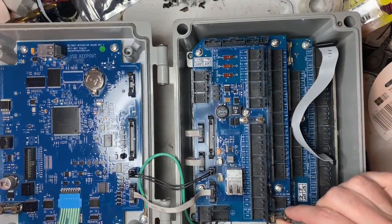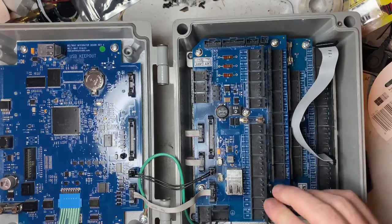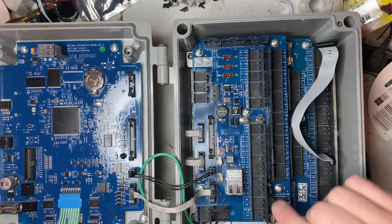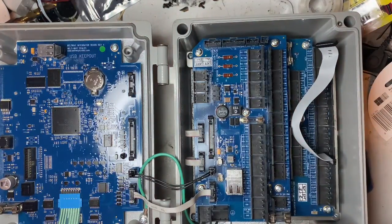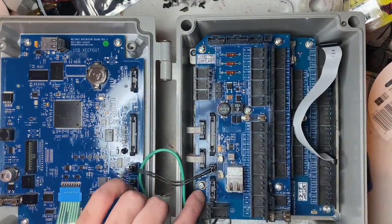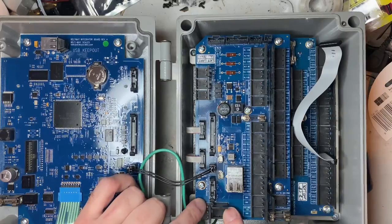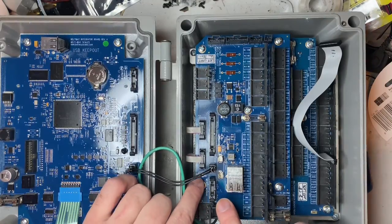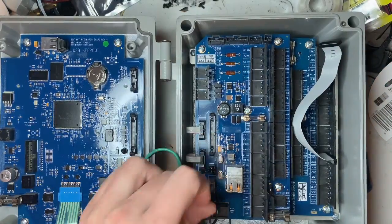The green boards had surface-mount capacitors — tiny ones — and they would sometimes blow. If this fuse here is blown, chances are the MOSFET is shorted. If you're running on your equipment and don't disconnect your box, they would have a resistor here and your earth ground traces could be blown off as well. Lightning was a common cause. They also had a recurring problem with two resistors here that they never really fixed.